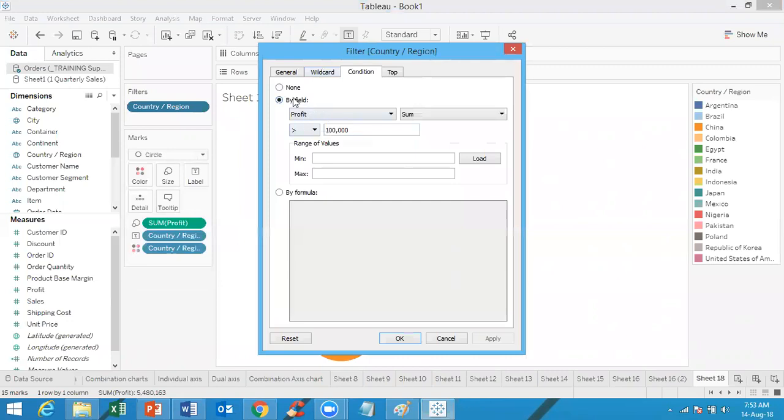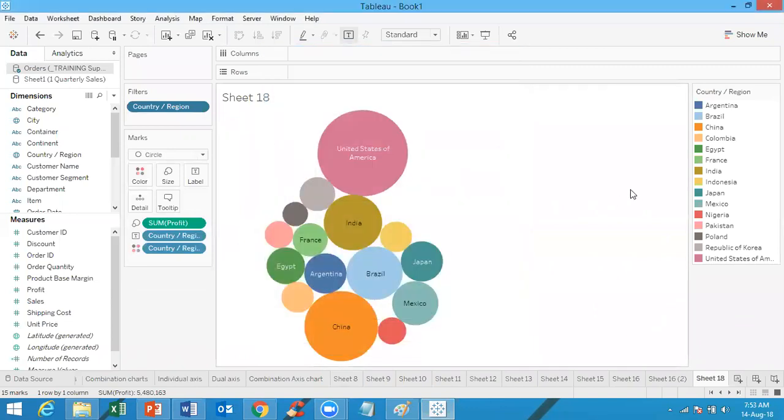So this filters all the countries based on profit greater than 100,000 and displays only those countries. This is a way of applying the filter onto the filter shelf.